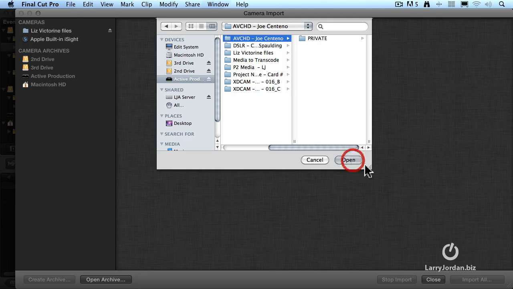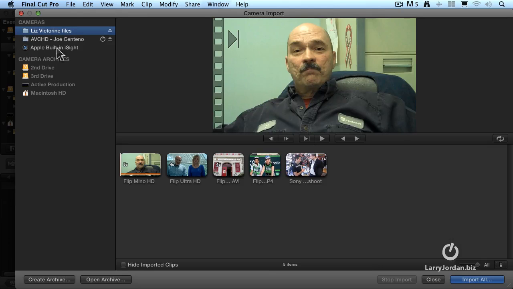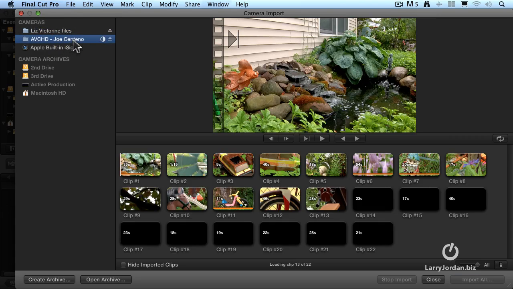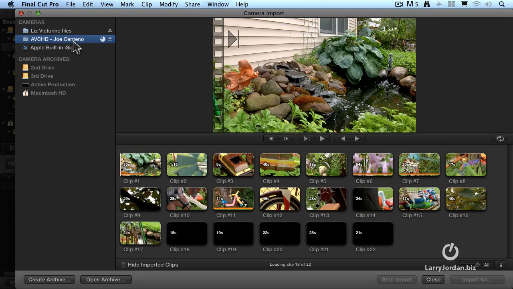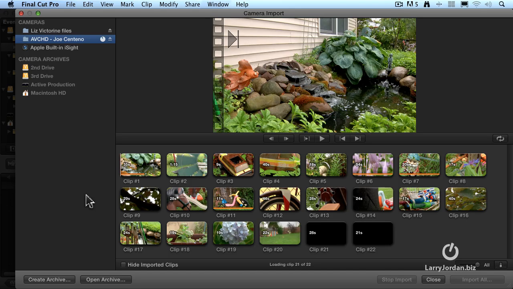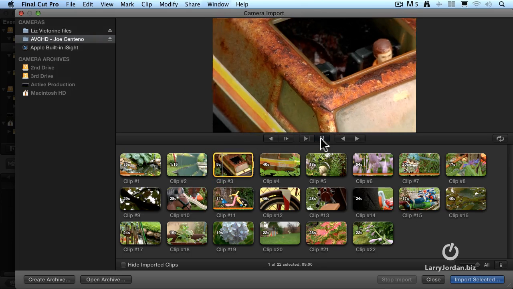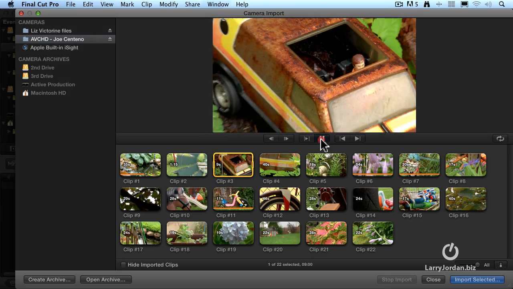And I click Open. After a few seconds, our clips show up, and notice they're listed up here first, but you have to select it by clicking on it to display the clips. And here are all the clips. There are 22 shots that he did in his garden when things were warmer last summer. That sort of shows the toys running amok. For instance, if I wanted to view a clip, let's just select this clip. And to play it, you click the play button and the clip plays.